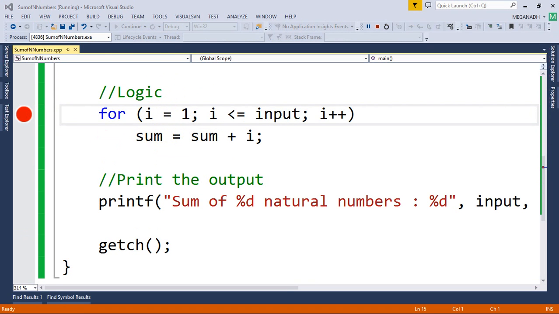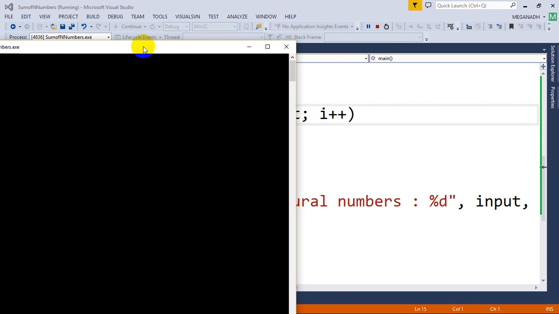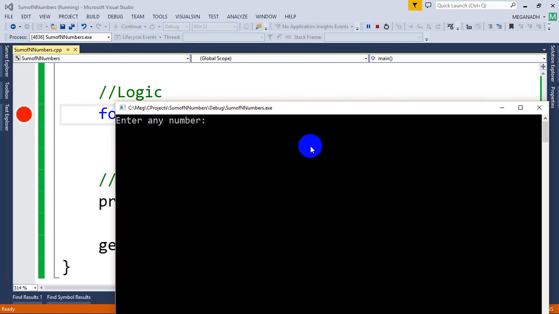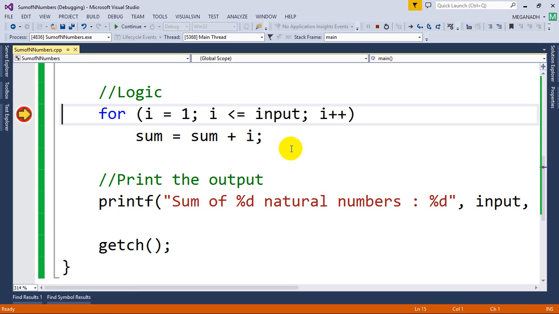Now you can see here, the first step is it's asking me to enter a number. I'm going to enter number 4. Now you can see the yellow highlight indicates that the program execution stopped there. When I move the mouse on this, as of now, this step has not been executed. So I'm going to press F10. I'm holding the Fn button and pressing F10.